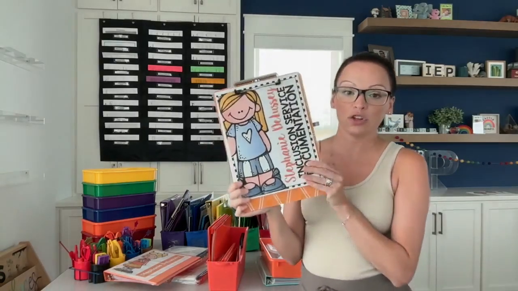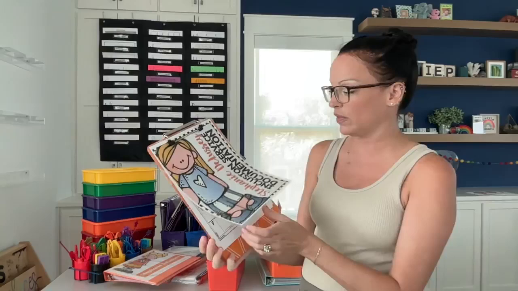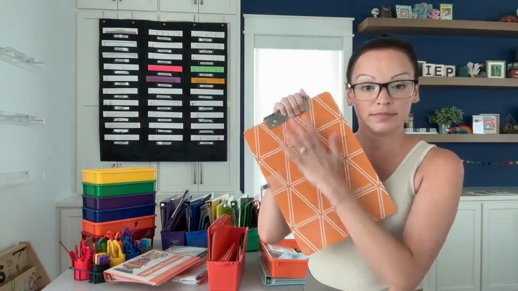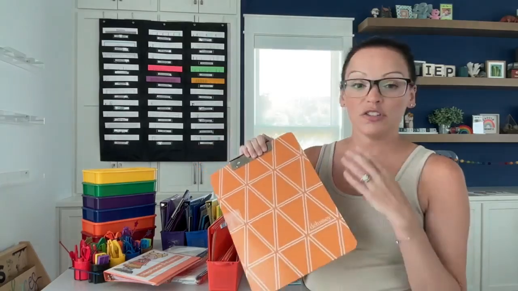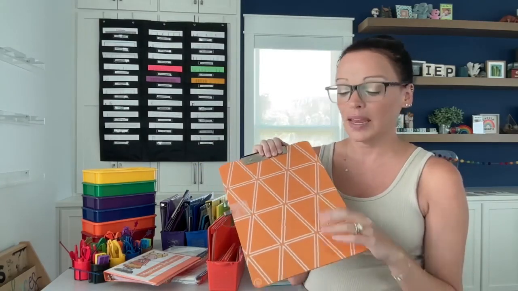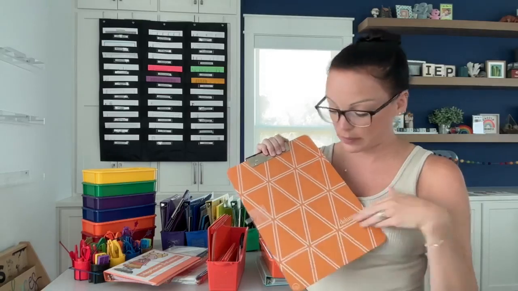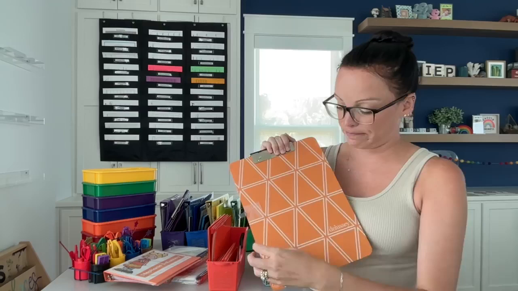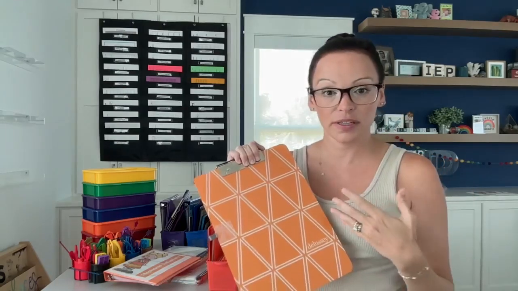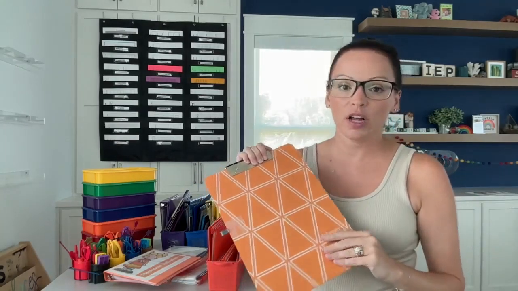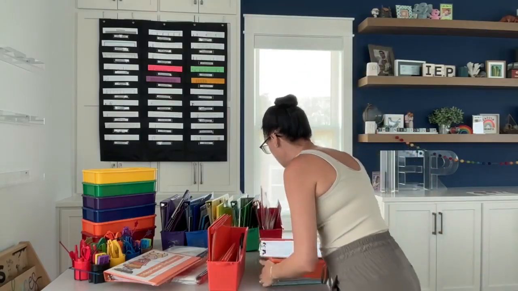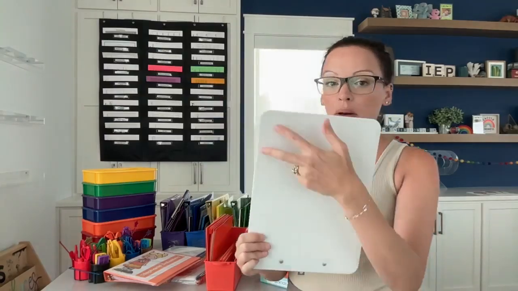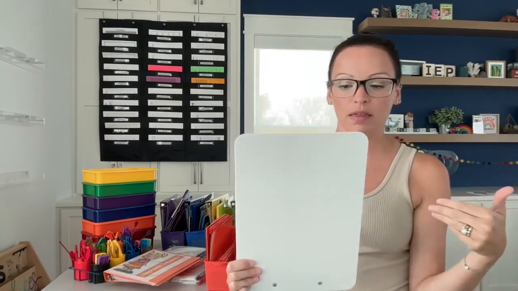I would keep their inclusion documentation. So this is just an example of the inclusion service documentation. I color coded their clipboards because they all went to inclusion. You can just get regular clipboards from anywhere and put duct tape color on it, or you can clear packing tape color cardstock over it. Words are really hard today, and I apologize. But any way you want to color code it, you can get white ones like this one here, and you can marker on it. You can, again, tape anything that you want on it to make it color coded.